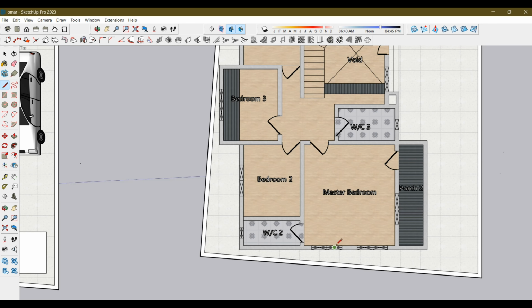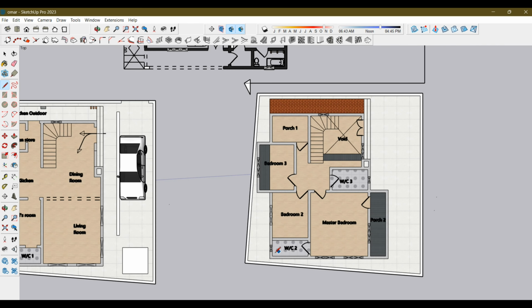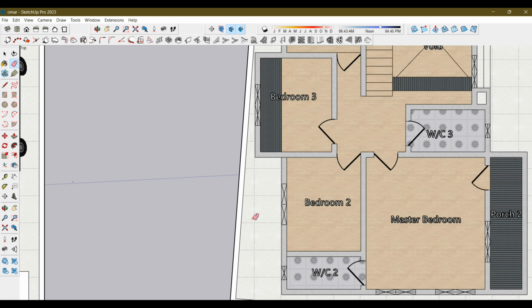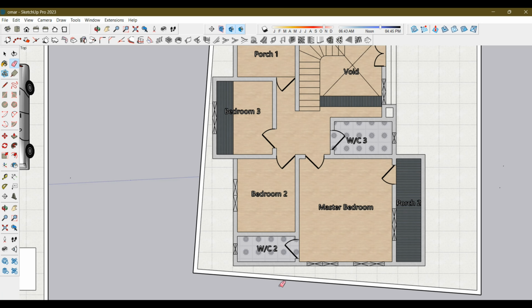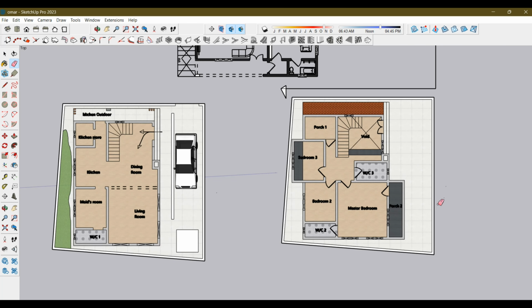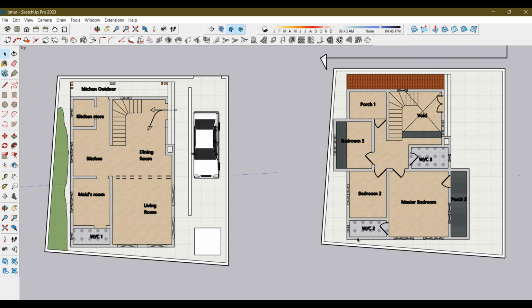You can see this, there's a window here, window here, window here. Yeah, I've already put some doors here. Let me first get some of these doors inside. I can copy this door.